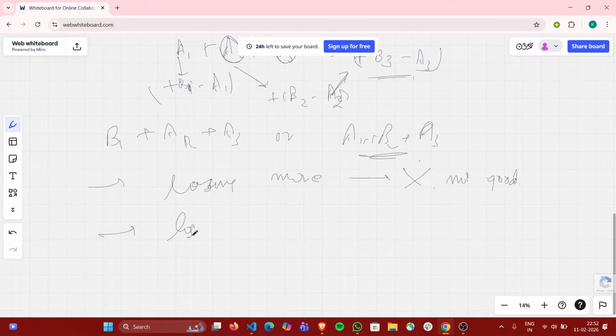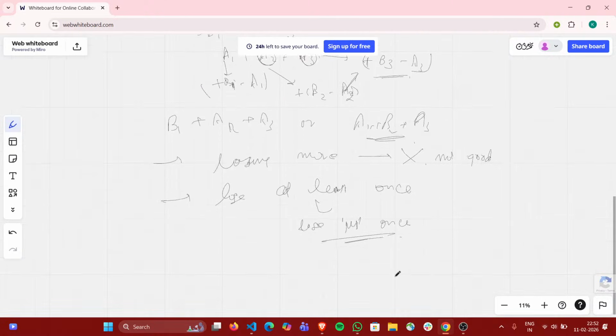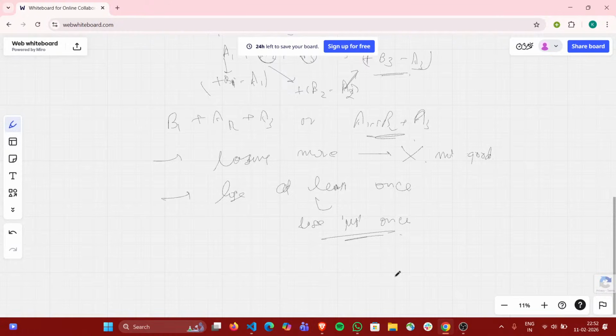But you have to lose at least once, so you just have to lose just once, right? Because if you are losing more, you are obviously not getting the most optimal number of coins, right?